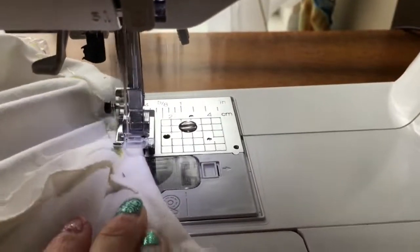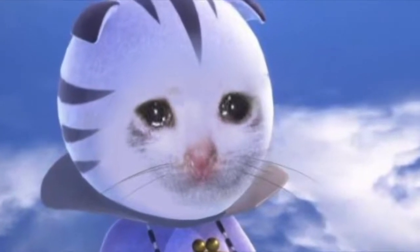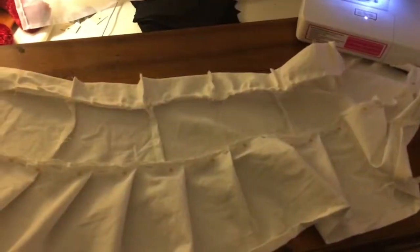Once I had everything sewn together on the white portion, I realized it was just too bulky and not fitted enough, and I sewed the pieces together wrong. So I had to redo it! Thankfully, I was able to scrap the waist portion of the dress that I still had and sew these extra little pieces and kind of group everything together — because I was out of fabric — until it made a nice little pleated skirt. I still attached the zipper there, and even though I didn't have the right zipper, it fit together okay. Everything worked out in the end with that.